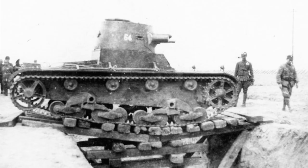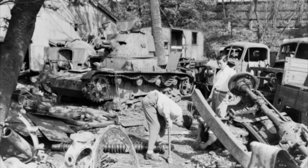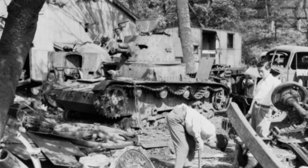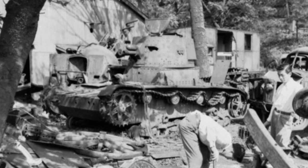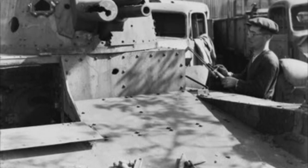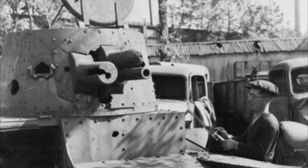Many of the Mark E's were likely passed down to second-line units and provided to academies such as the Mechanization Academy in Hongjiang, Hunan Province, to be used as training vehicles. What happened to them after is unknown, though some appear to have survived the war. It has been reported that a few may have participated in the Chinese Civil War, with at least one supposedly brought by the Nationalists to Taiwan after their defeat. One of the last confirmed sightings of a Chinese Vickers Mark E was in April 1952 — not in China, but at a scrapyard in Kure, Japan. The photos, from the Australian War Memorial Archives, show the command tank in which 2nd Company commander Major Zheng Shaoyan was killed during the Battle of Shanghai 15 years earlier, by then in the process of being taken apart for scrap — a sad and undeserving end for a historically significant tank.